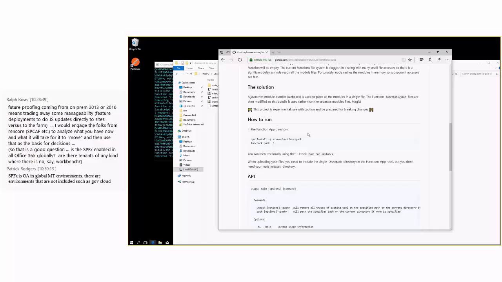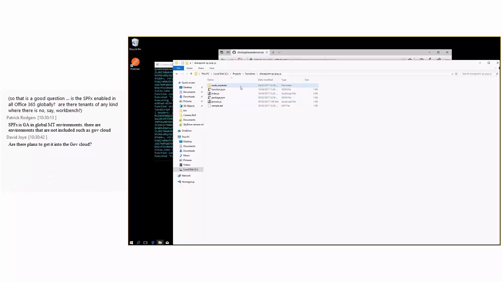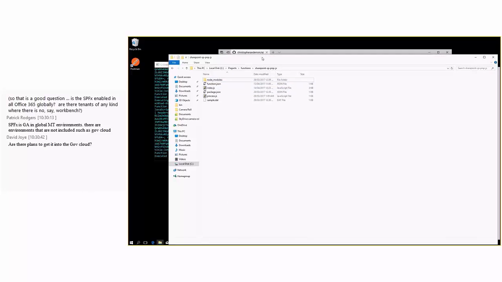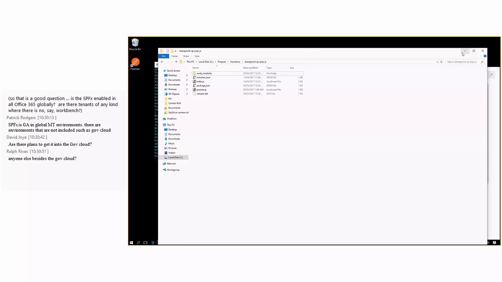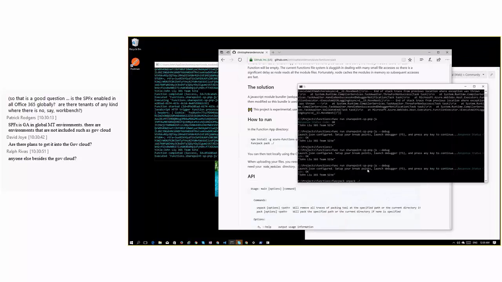So what this tool does is it uses Webpack to essentially crawl through your function and your package JSON and pack all the dependencies of your node modules into one file. I'll just quickly show you what that does. So if I come here, do I still have it? Yeah. So let me just do that. No, I always type fun pack. It's actually func pack. I want to pack this current folder.